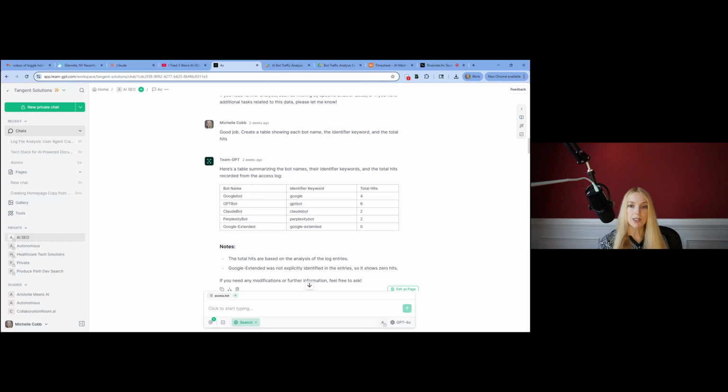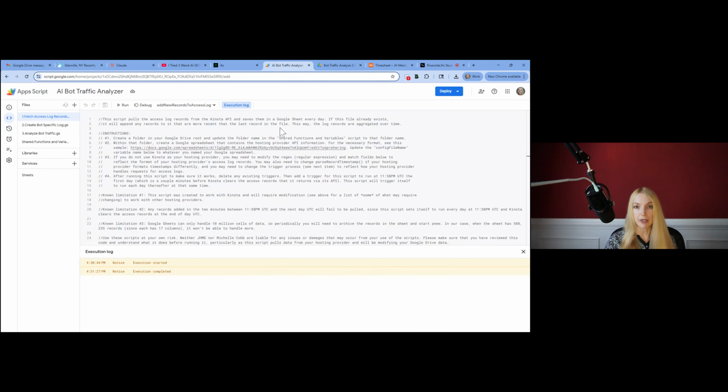And it also did this with a key analysis where we were told to ask it to list the most highly hit pages on the site and the least favored, or the least often crawled pages on the site. And it showed me a list of pages, many of which did not exist on my site. It was completely made up. So we created a series of Google scripts to overcome all three problems. And I will now show you what it does and how to set it up.